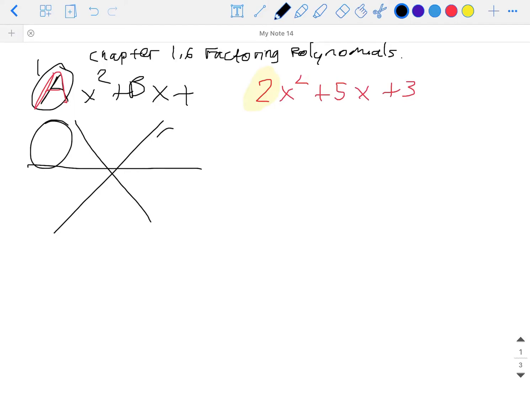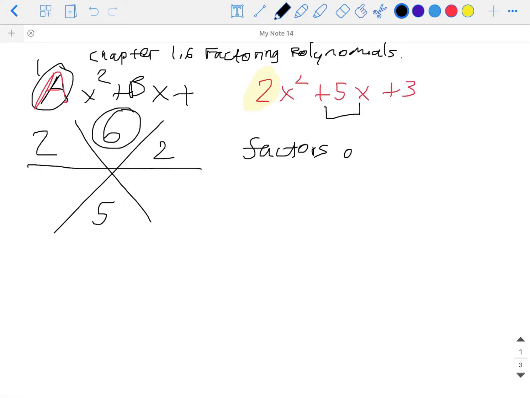You'll get used to using the Chrysalis method the more that you practice its algorithm. So these two regions are the a values, and we can see that's 2 and 2. The top, just like the previous algorithm, is the beginning times end, so 2 times 3, which is 6. And the bottom, just like the other algorithm, is the middle, so that's 5. Same question, what are factors of 6 that add up to 5? So we're going to lay out the factors, 1 times 6 and 2 times 3. And we want the sum of the factors to give us the middle. So this one is 7, this one is 5. So that matches. We're going to put 2 and 3.